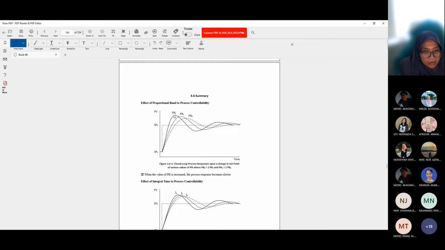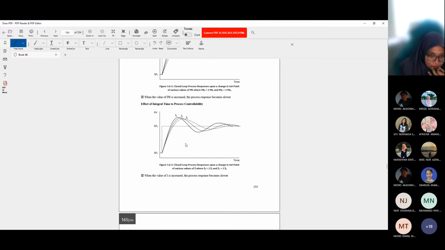So you bayangkan kalau let's say you dapat value of PB0 is 100, then bila you multiply by 2, you dapat 200. So you akan dapat this kind of response lah. Your response tu akan shift lagi ke kanan. Bila you increase lagi value of PB, dia akan shift lagi to the right. Sebab you kena guna konsep when PB increase, PV decrease. That's why dia akan shift lagi lebih kanan. Masa yang diambil tu lagi lama lah untuk PV. Boleh? Boleh, boleh. Boleh.